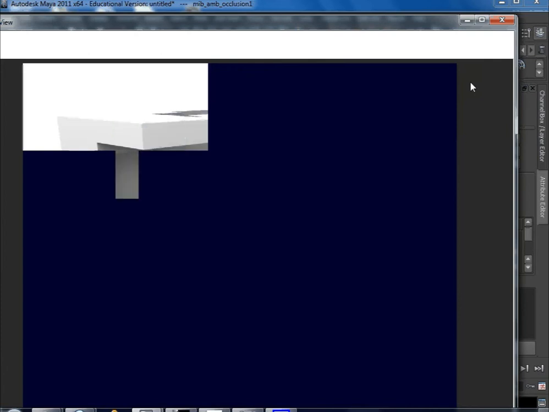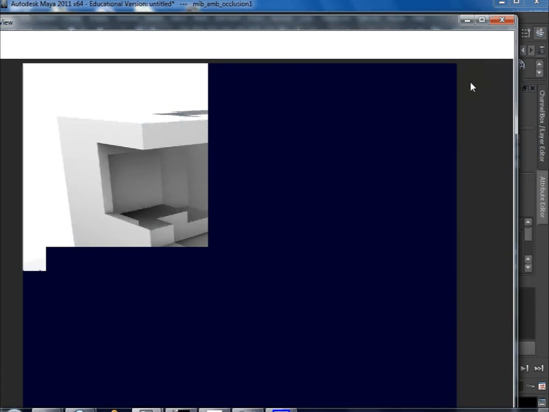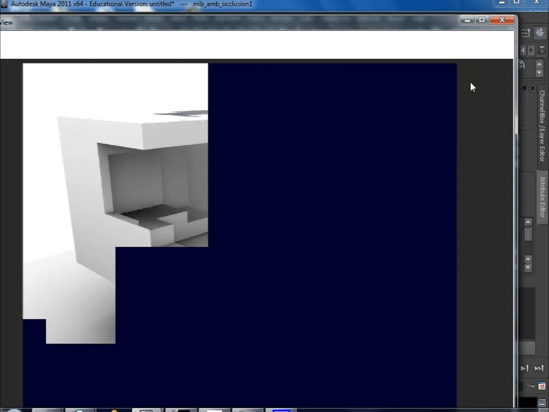But compare with other lighting-based renderings like global illumination, which is much slower than this. Again, this is still very fast by the standard of lighting rendering. Okay, so you see these really nice details come out.